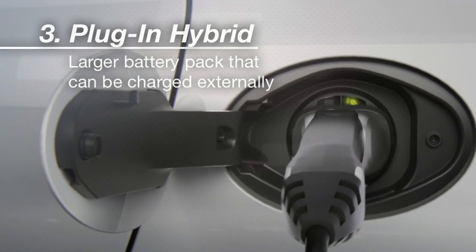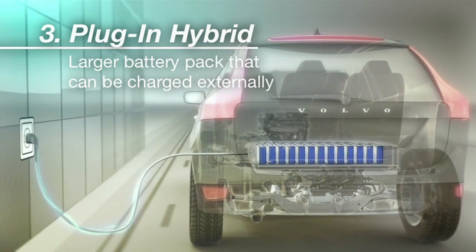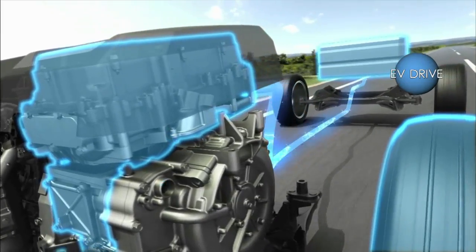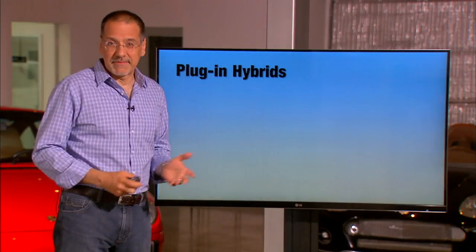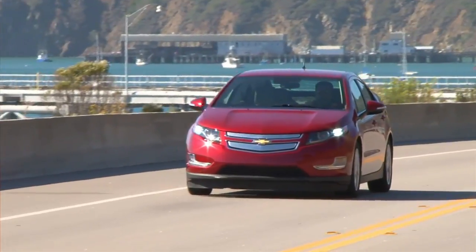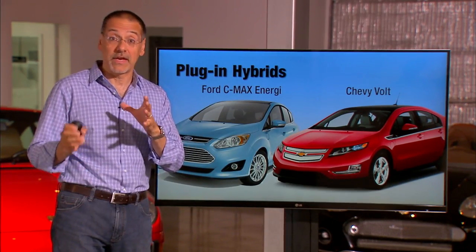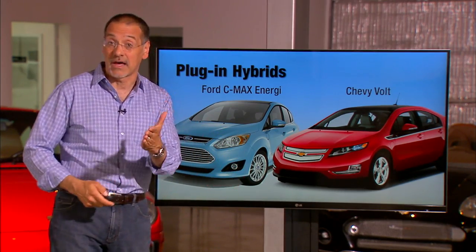So what's a plug-in hybrid? A plug-in, as the name suggests, can be plugged in. That allows it to use a larger battery pack than even a strong hybrid — larger than regeneration alone could ever sustain. Plug-ins are sort of stronger hybrids, offering up to tens of miles of electric range at highway speeds. You may not use gas at all for your commute if you just plug in daily. The best-known and best-selling plug-in hybrid is the Chevy Volt, which is also a range extender — a corollary to hybrids covered in episode four of CNET on Cars. Another well-known plug-in hybrid is the Ford C-Max Energi, the plug-in version of a car also available as a non-plug-in hybrid.